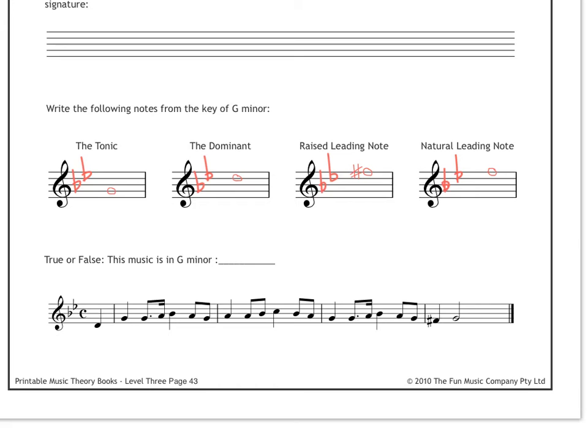Okay, and then it asks you at the bottom, true or false, this music is in G minor. Analyze the music. Now, you know about conventions in terms of music. First of all, do you have the right key signature? Okay, in this case, yep, 2 flats is the key of B flat major, and it's the key of G minor. So it suggests the proper key.